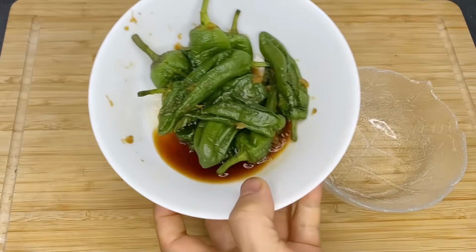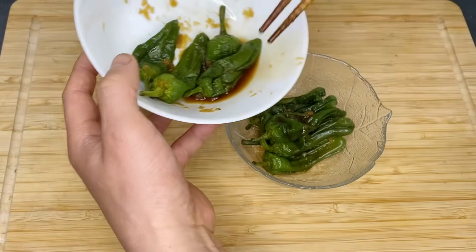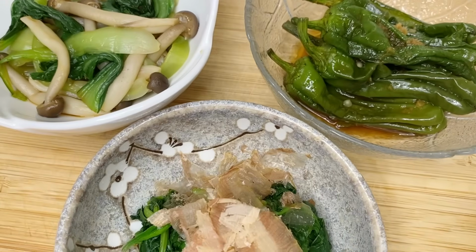So after about 5 minutes or so, this is cooled down. Then let's put it on a plate. And put the sauce a little bit over it. Then let's finish for that. Then with that, 3 types of ohitashi are finished. Let's eat.